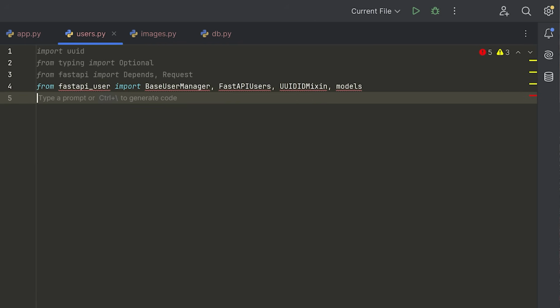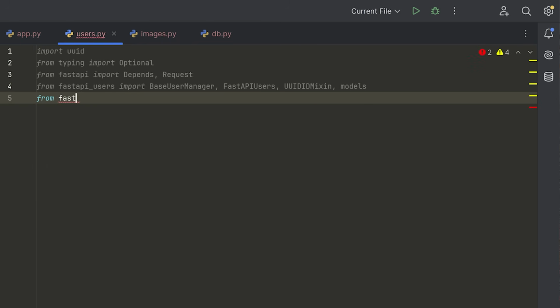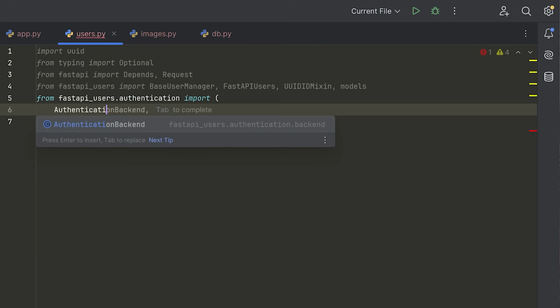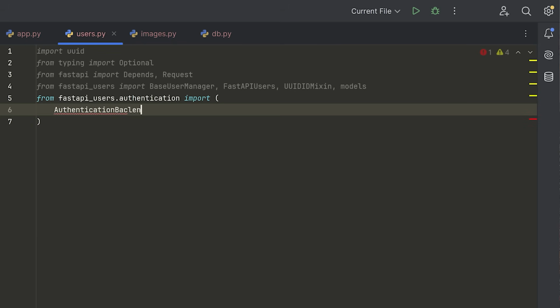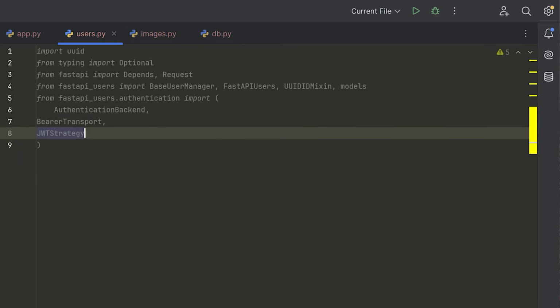Okay, now this is giving us an error because I need to make this fastapi_users plural, and now we're good. Then we're going to say from fastapi_users.authentication import the AuthenticationBackend. We're also going to import the BearerTransport as well as the JWTStrategy.